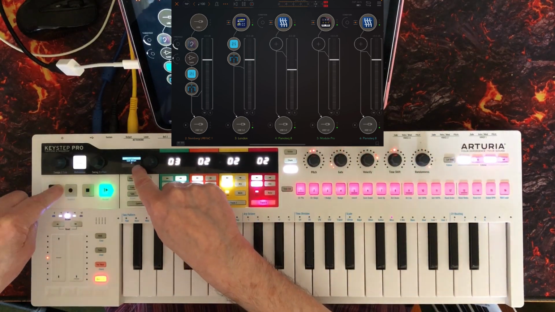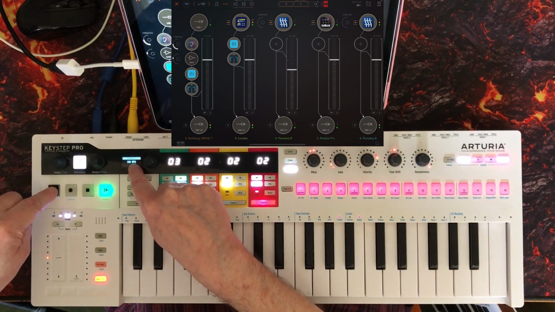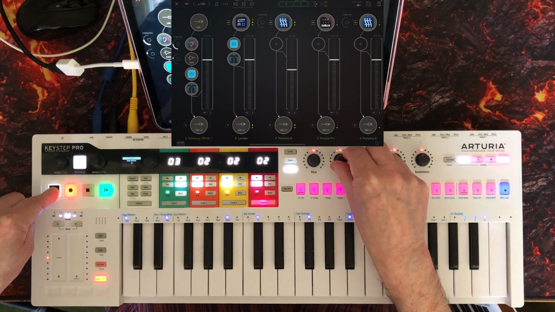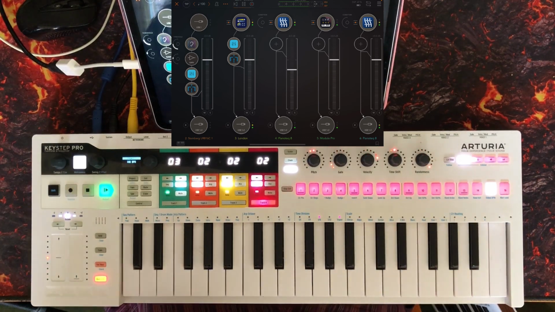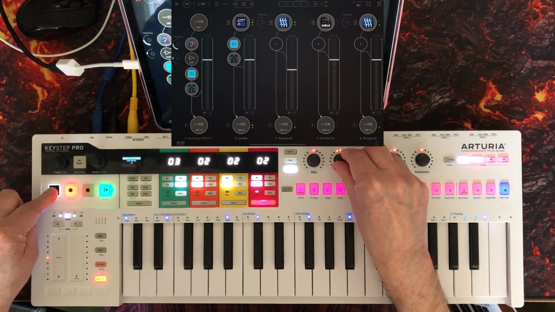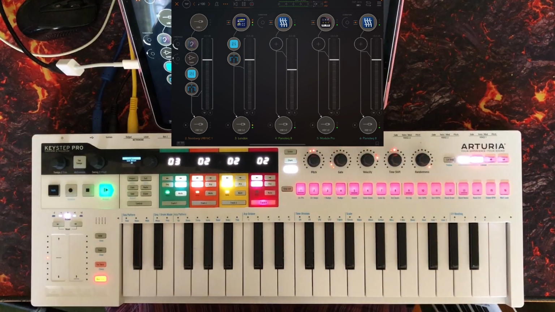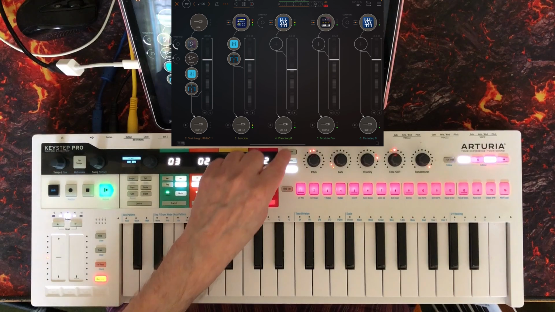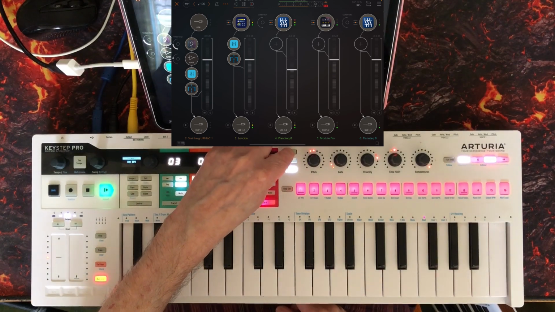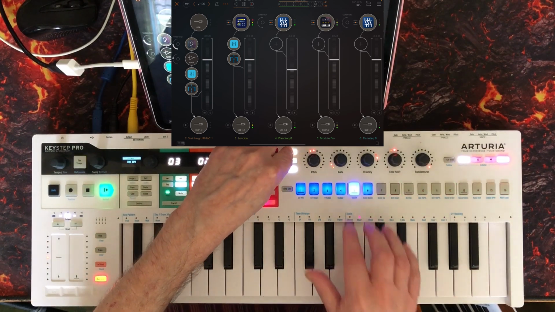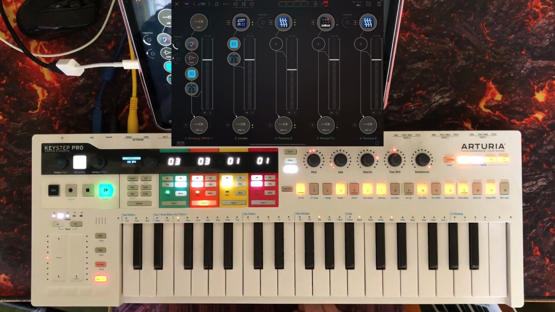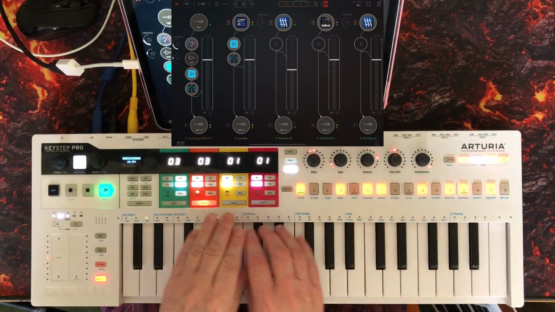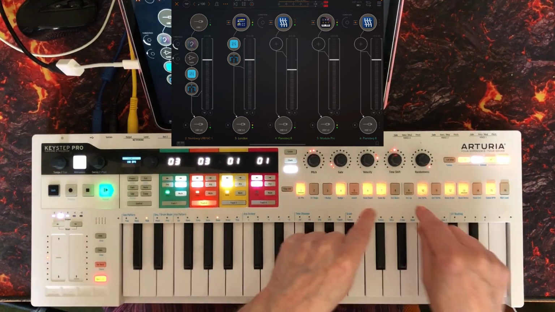And you get a display of what's going on here. And velocity is remembered per track or per note.